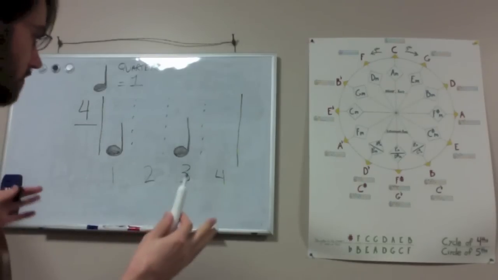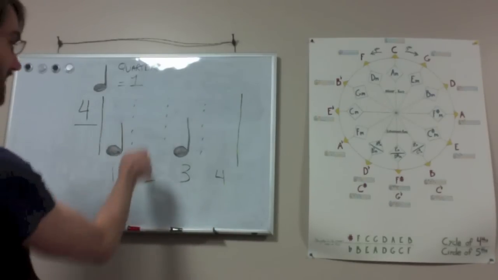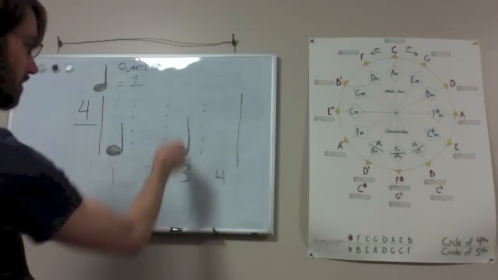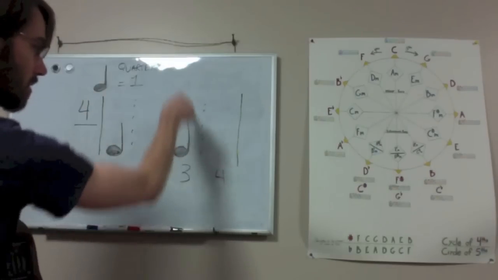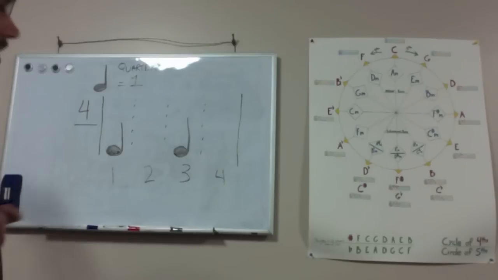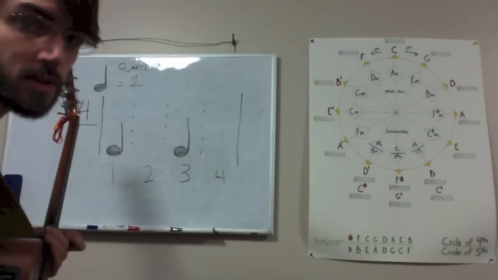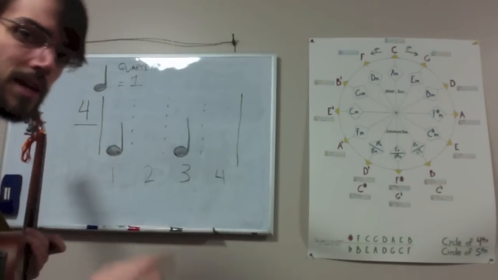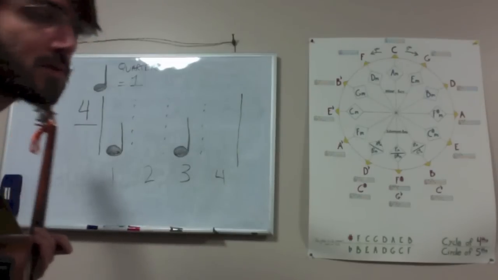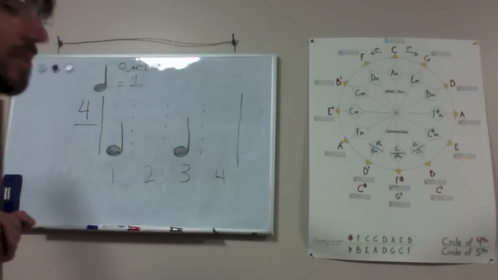So it's totally full. On beat two, I have nothing, which can't really happen. We've got to put something there. On beat three, we have another quarter note, which takes up all of beat three. And then on four, we also have nothing. So like I said earlier, we can't just leave nothing. There is something we can put there that represents nothing, which we'll get to a little bit later. But for now, we had to fill it up with something. Otherwise, it doesn't make any sense.